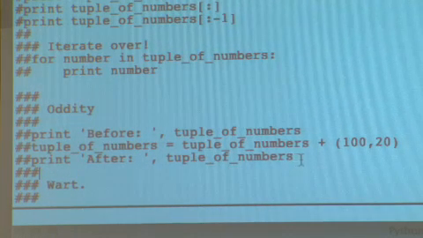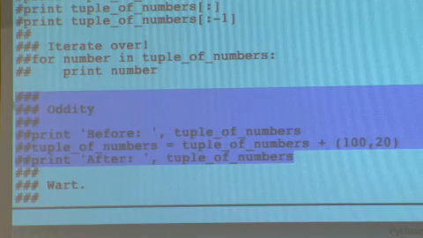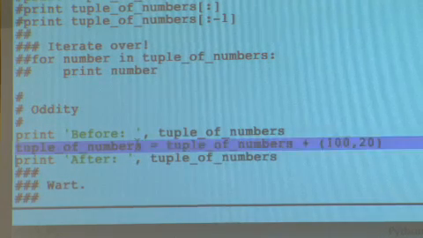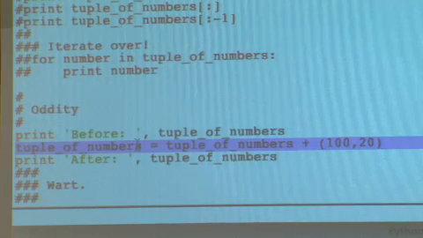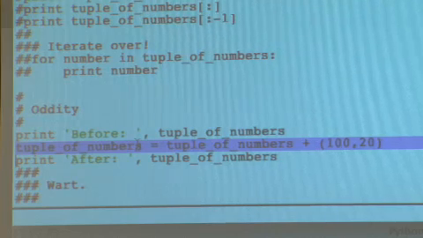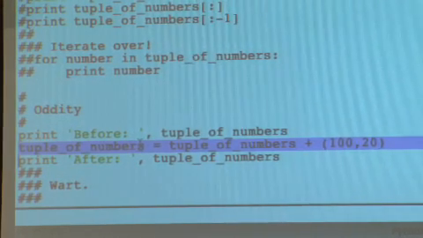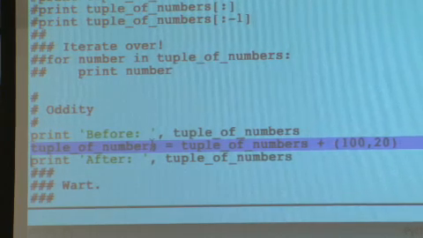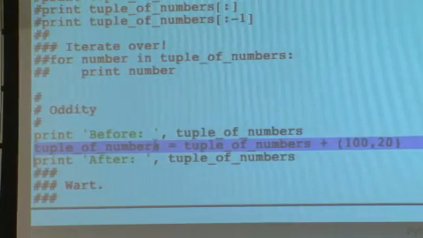So I have a question now. Who thinks this will work? We know that tuples are immutable. You have changed the inside. Right. So it's going to work.